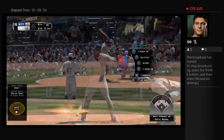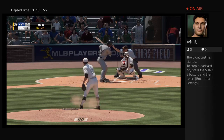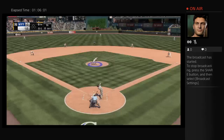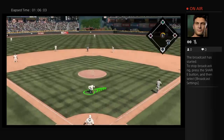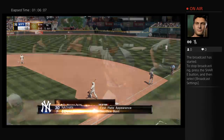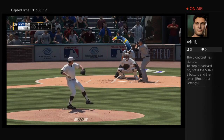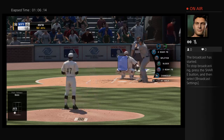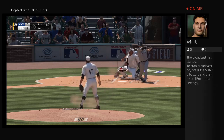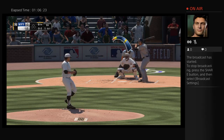Didi Gregorius will start things out for the Yankees here in their half of the 6th. And in a pretty close game so far, they'd love to see this guy get on base so they can get a rally started to get back in this thing. A swinging bunt to the mound. Throw to first gets him, so the leadoff man's retired here to begin the 6th. The pitcher number 30, Nate Eovaldi. Nate Eovaldi will stand in for the second time now as he looks at a called strike. It's 0-1. Gets on top of one here and chops it foul right at home plate.